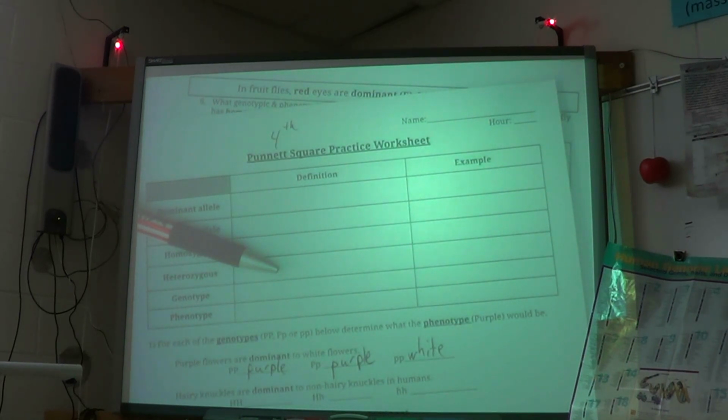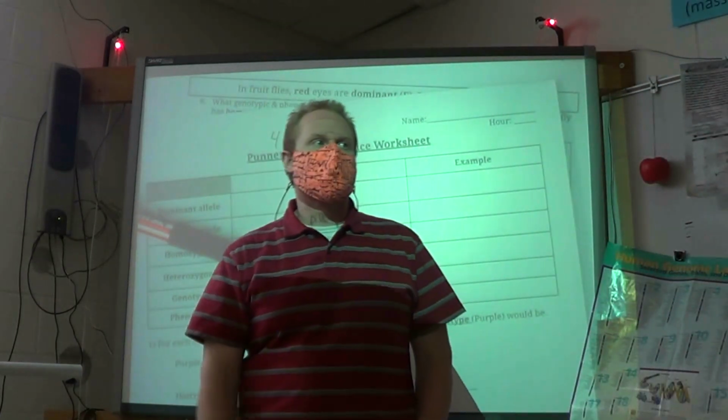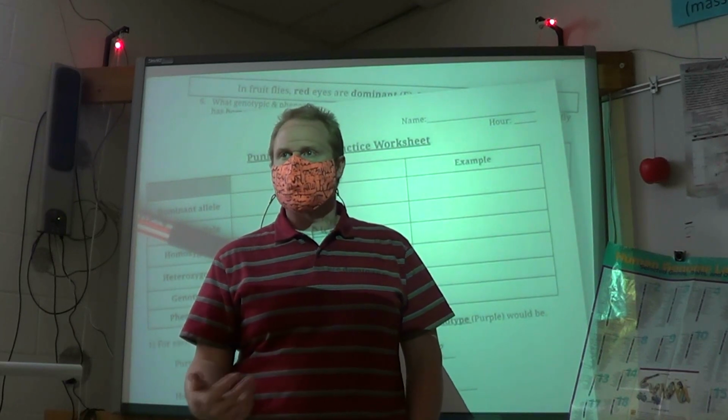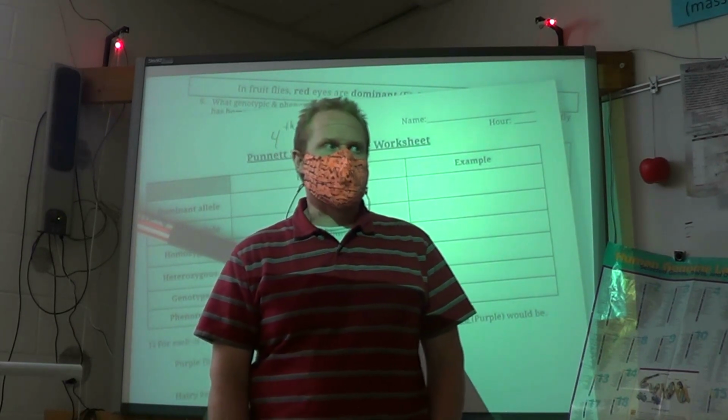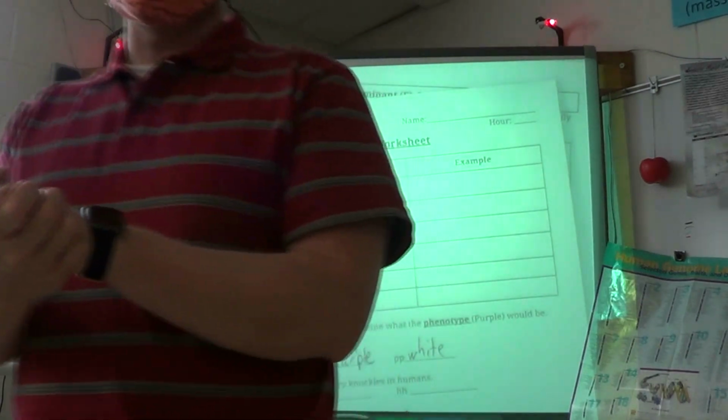Because when are we testing? Next week, Thursday or Friday, and your class is the very first one on Thursday. So we're testing on this stuff on Thursday. Today we're talking about completely dominant traits. Tomorrow we'll start talking about some variations or some twists, some exceptions. Okay? So let me know what I can do to answer questions.